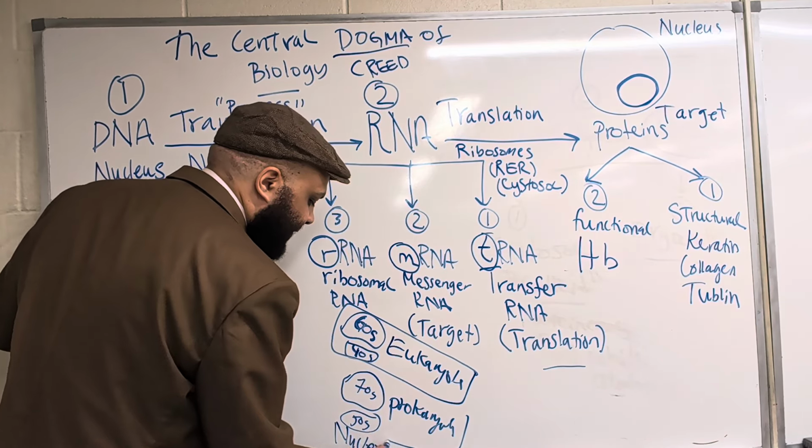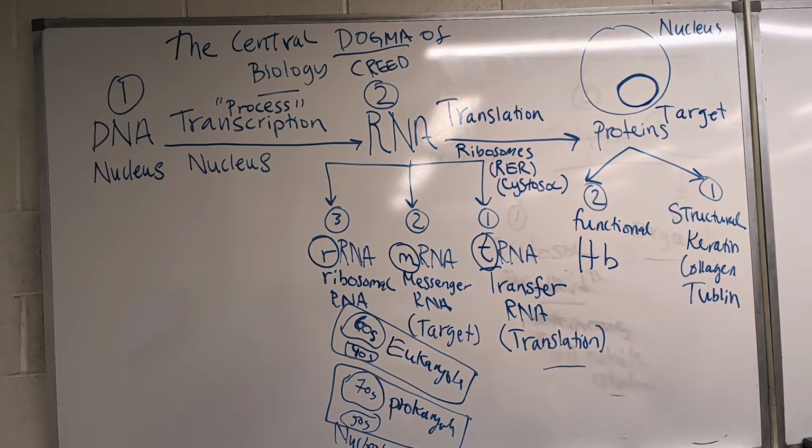But in the end, everybody needs the ribosome, even bacteria. Bacteria have only a small circular plasmid DNA, and they don't have a nucleus like us. They don't have organelles, but they gotta have a ribosome. Because if you don't have a ribosome, you don't have a pharmacy, you're not making any proteins. If you don't have proteins, you're not going to have structure or function. Structural proteins, functional proteins, doesn't matter what protein, you will never have a protein unless you have a ribosome. Everybody has to have a ribosome.